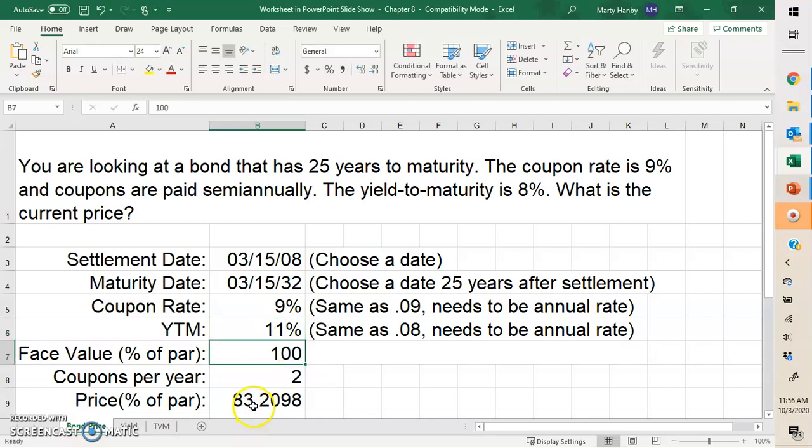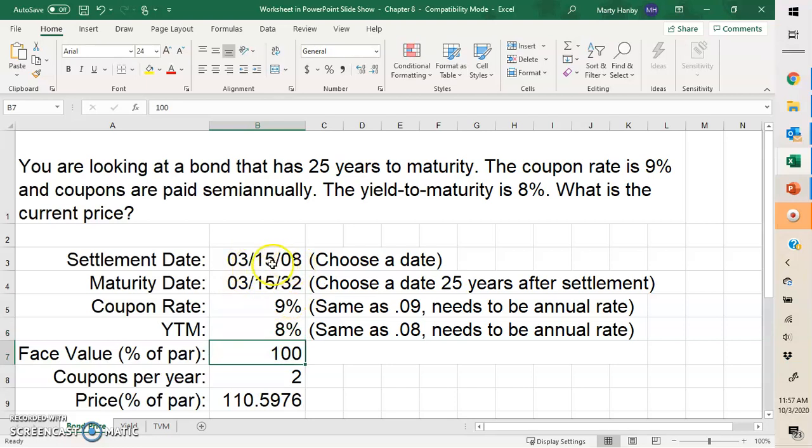So the price of that bond would drop to 83.2% of par. So it would be $83, and in this case, 21 cents. So back to 8.